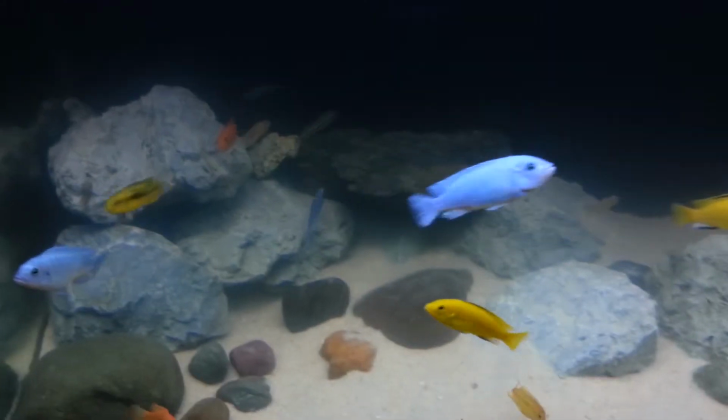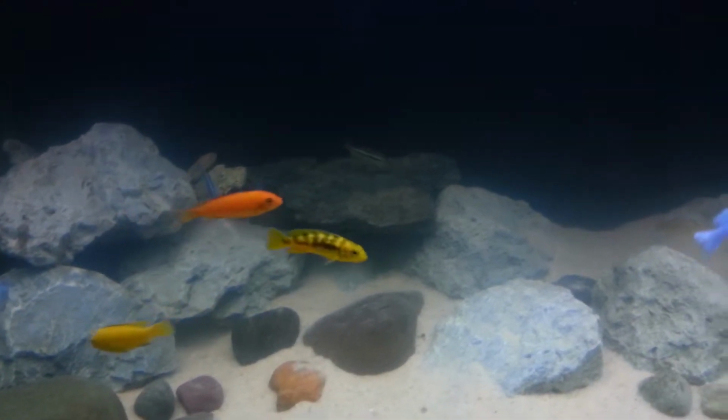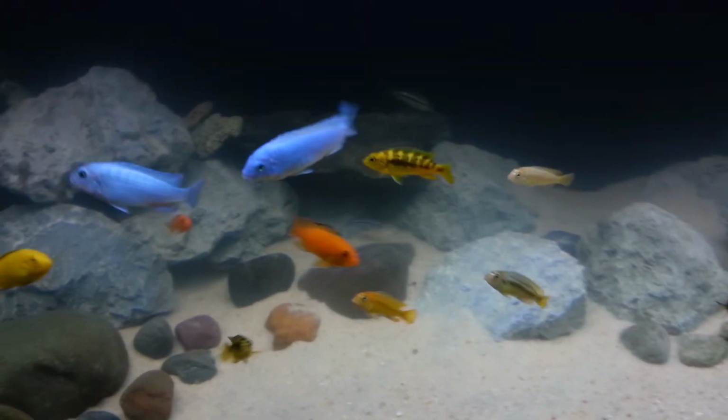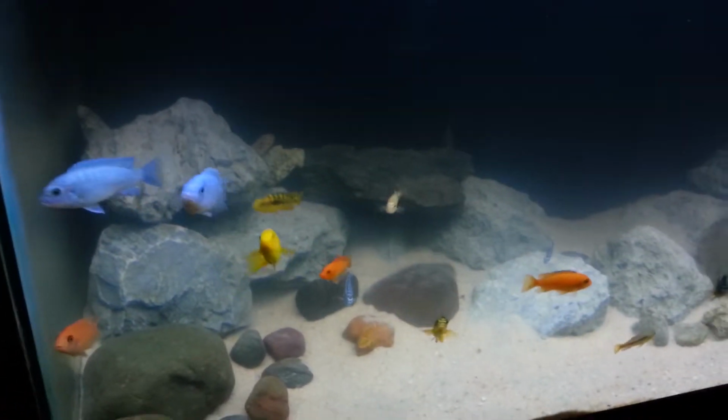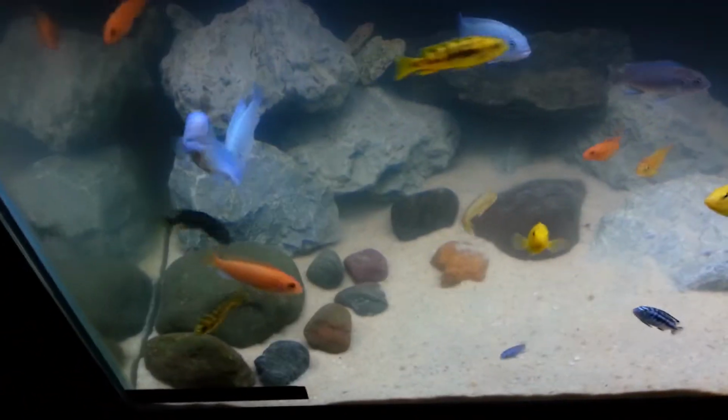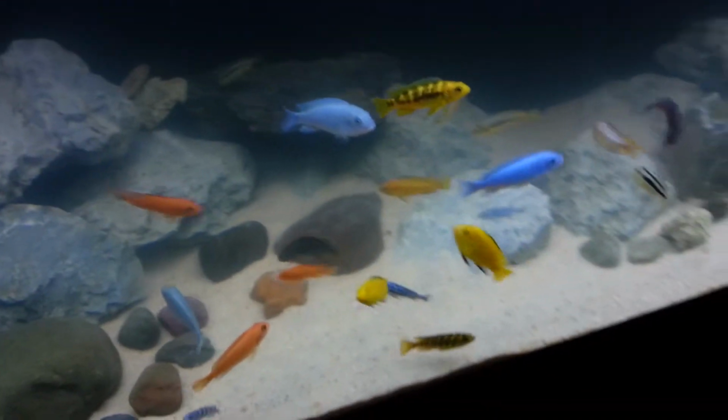It's not going to be completely adequate, but it'll be better than nothing. And it'll allow me to hook up a drip system on this tank so that I don't have to do a water change on it. It'll help keep the water clean, clear, and fresh. I've got to run some plumbing up along the wall here, across the ceiling, over. You can't see, there's fish in that way. It's dark in here, other than the tank's on. But yep, this is my 70-gallon tank, and I'm pretty excited about it.